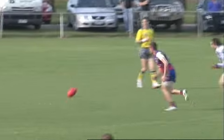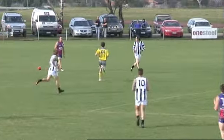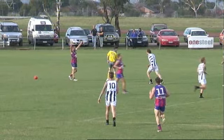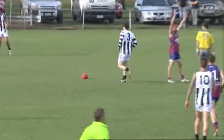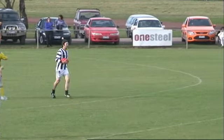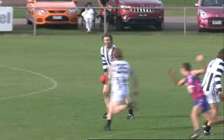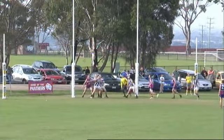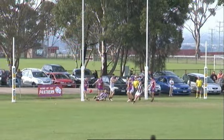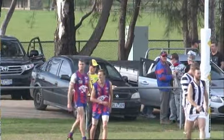Over the top — mark not taken there by Pizzano, Pizzano is pushed. Kane Swinneson, recipient of the free kick, right at the true centre-half-forward position. Pizzano's going to make him go back and collect it — good thinking, gives the numbers back for Bell Post Hill. Parker's there, looking for his option. Frees up Dan Key, he's taken the ball. Handball goes long towards goal, steps off two steps, went right through the middle I think — he's got the distance. Umpire standing and says that's all. Back to the middle.